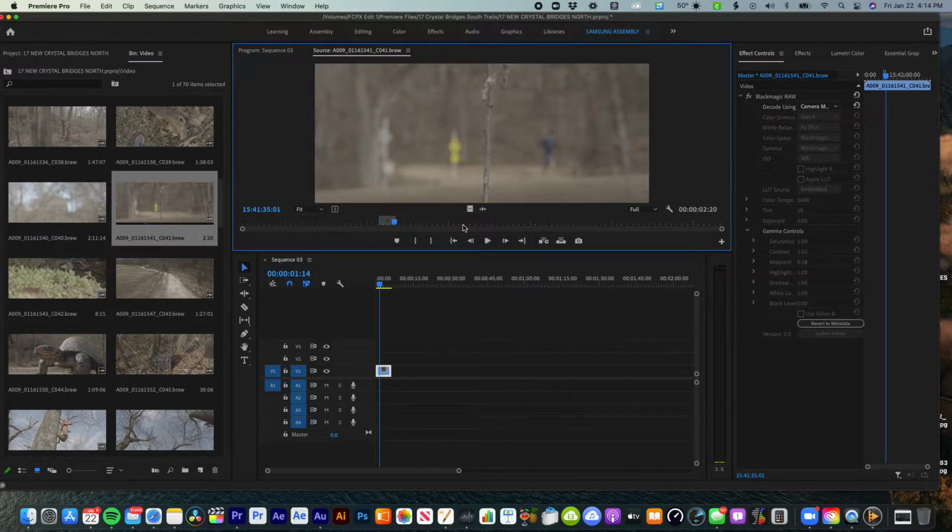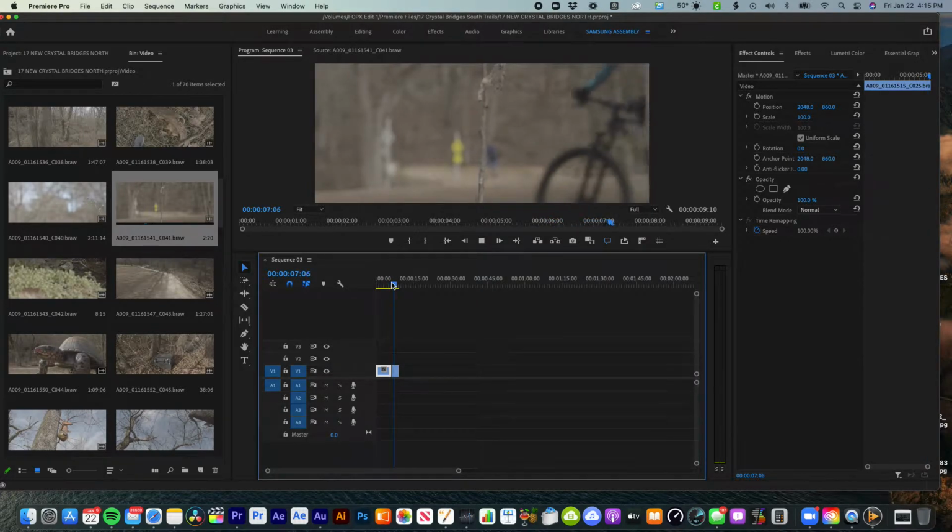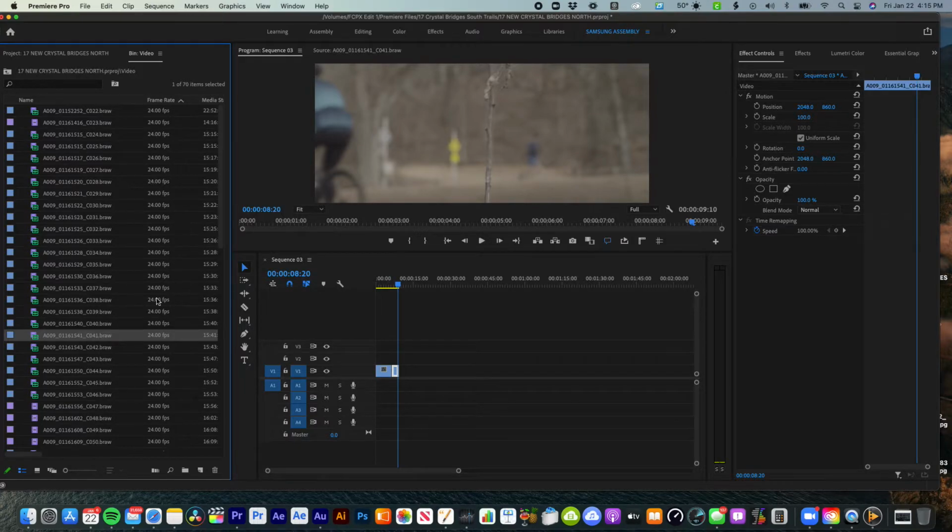So and then I set the out point, and then again I drag not the audio but just the video down. So one thing that I do want to show you is that I shot this in 60 frames a second. I wish I did the off-speed recording. So I shot it in 60 frames a second inside a 24 frames per second frame rate.